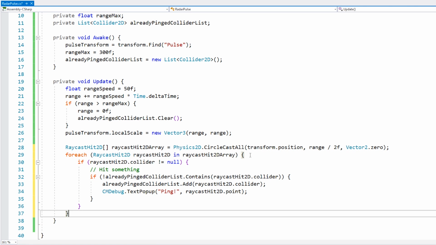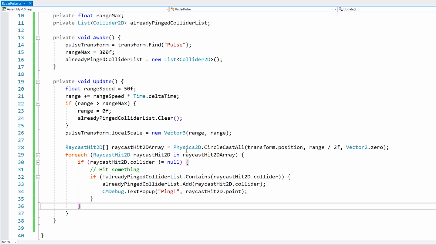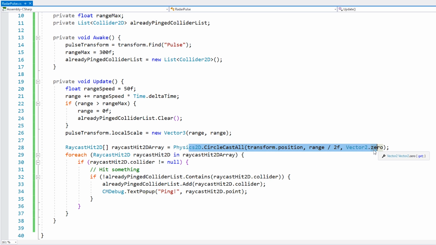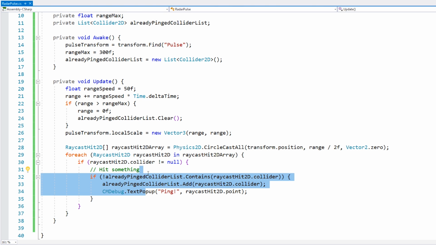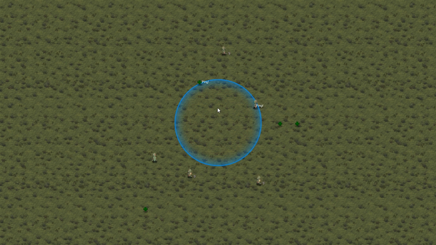And now in here, all the code is exactly the same. So here we get an array of all the collisions that occur inside this circle. And then here we cycle through them and spawn the same ping. All right, let's see. Okay, here we are, an increase, and ping that one, and that one, and that one, down, down, down, down, and finally that one. And now it resets, and there you go, it's pinging all of them once again.